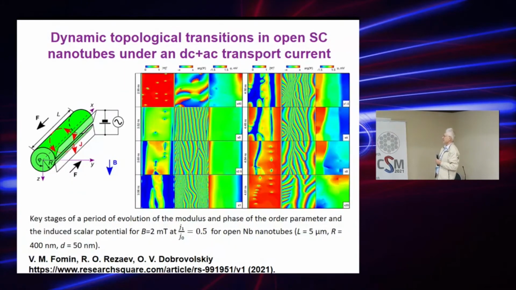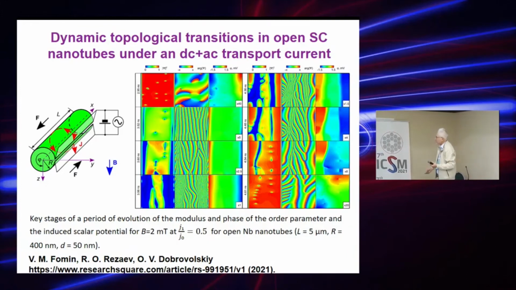And very last, but certainly also very recent work, with Professor Dobrovolsky, who is here, we can add also an AC current to our DC current, and it's a transport current which is modulated in time. And this is really a cornucopia of different topological defects. I have no possibility to go into details, but there are changes between individual vortices, vortex chains, phase slips, and even phase slips develop in the direction orthogonal to the paraxial direction. There are different sorts of phase slips, and all this develops in time.